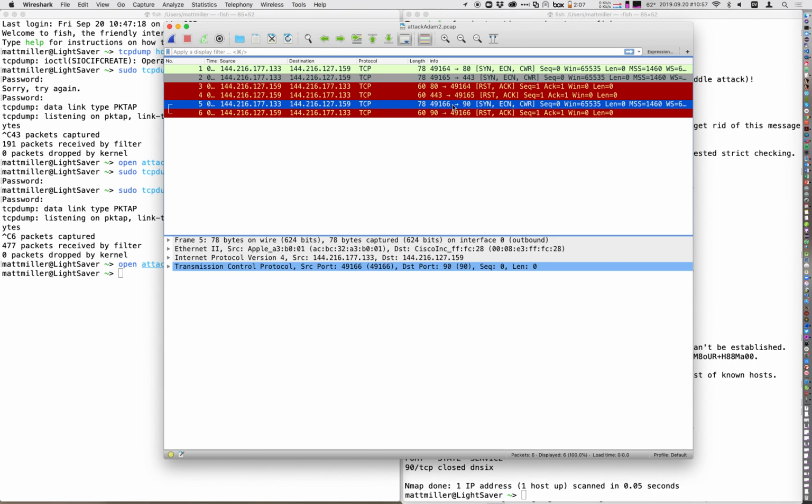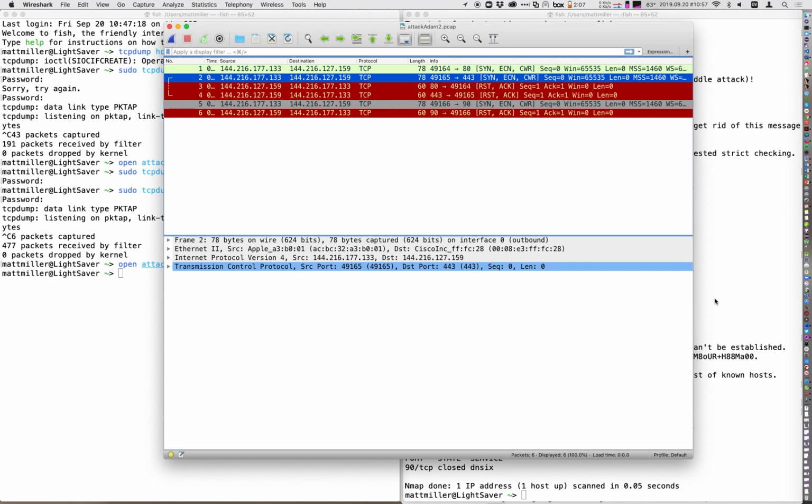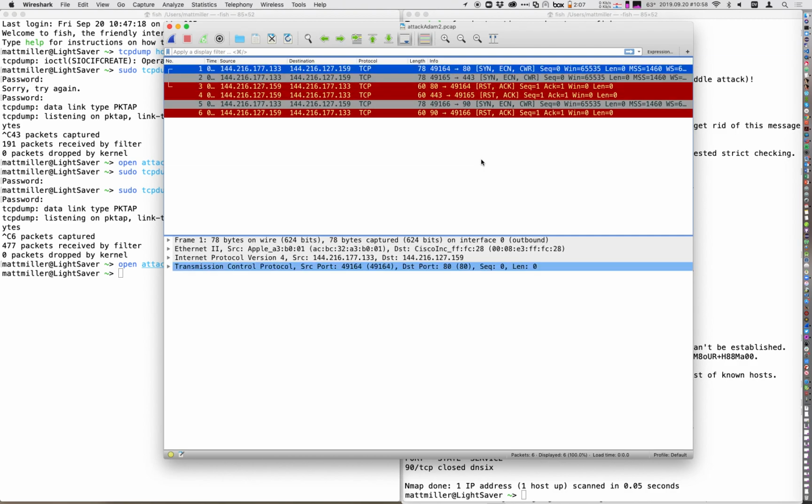And it looks like it's doing additional things. Here, I can see that it tried port 80 and port 443, even though I just said port 90. Don't know why. But I got those. You must be in attack mode. I'll just double check to see if anything's running there.